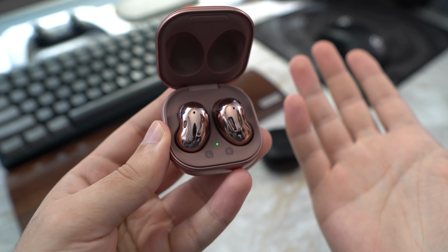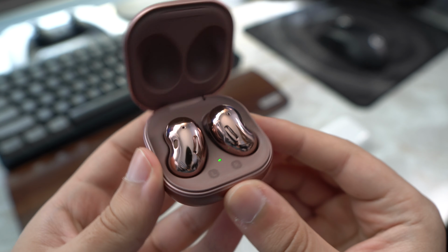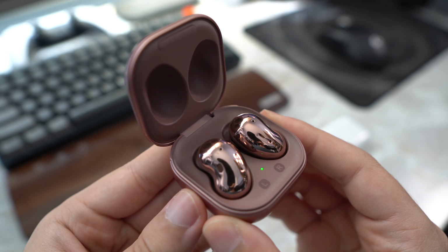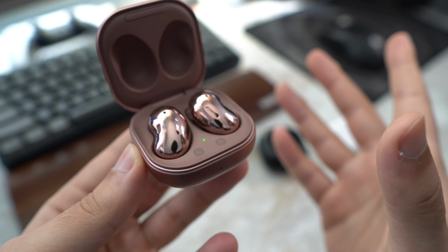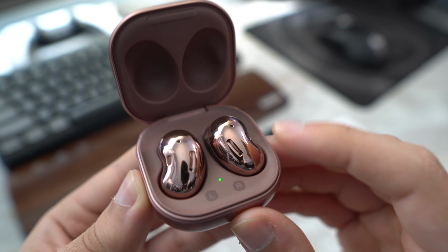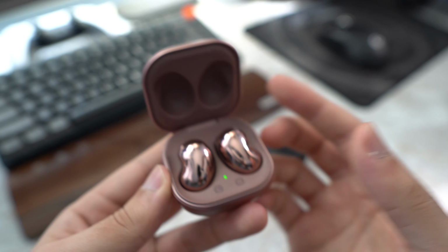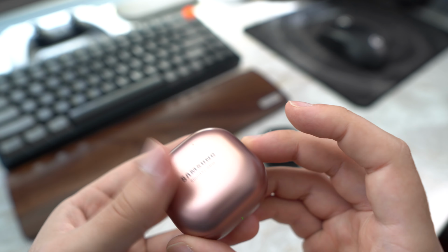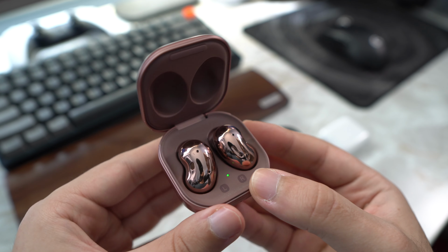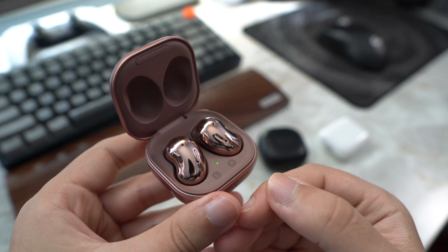So now that we've talked about the main positives of this case, I want to move on to some things I don't like so much. So for example, some of you may like this, some of you may not, but it's pretty subjective. The actual earbuds themselves are really shiny, and sometimes if you have greasy fingers and you tap on the earphones, you can clearly see a few fingerprint marks which will appear on your earbuds. That's why I mainly like my earbuds to be pretty matte, pretty low key, like the case itself. But obviously this is very subjective, so for me personally, I would prefer the earbuds to be more matte.